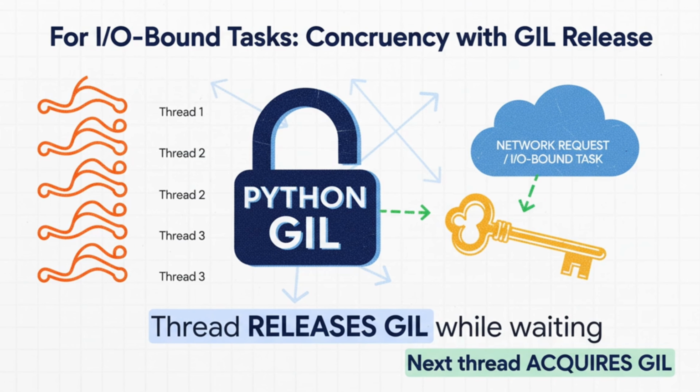And here is the absolute key to everything. This is the secret. When a Python thread is doing one of those I/O-bound tasks, when it's just sitting there waiting, it does something very polite. It releases the GIL. It puts the key back on the table. This means another thread can swoop in, grab the key, and start doing its own work. So for tasks that involve a lot of waiting, threads can provide a massive speed up through concurrency.